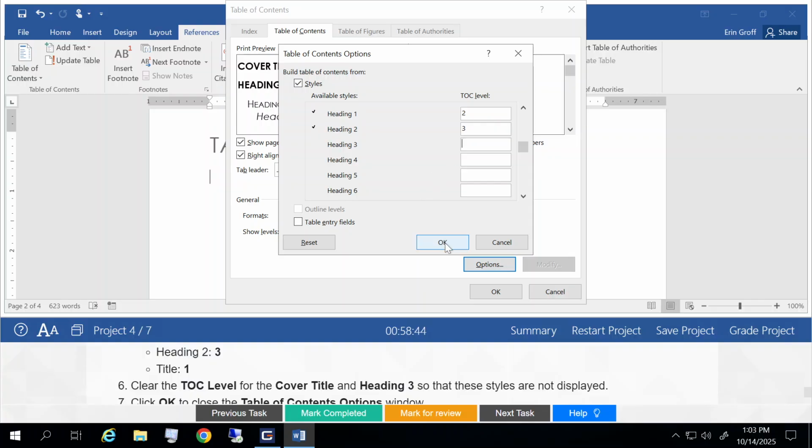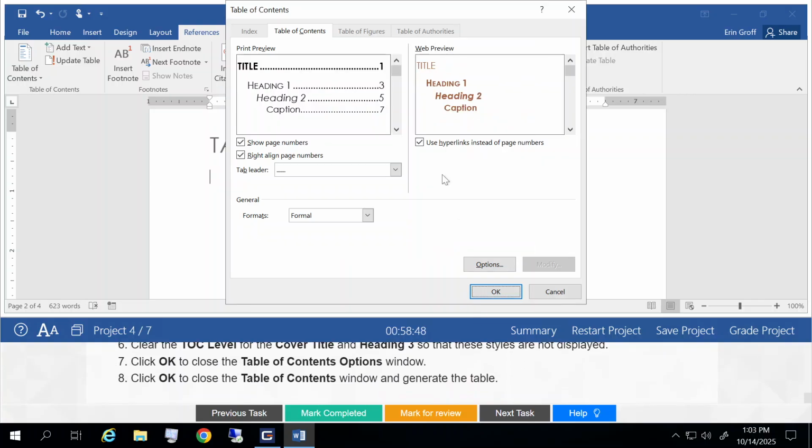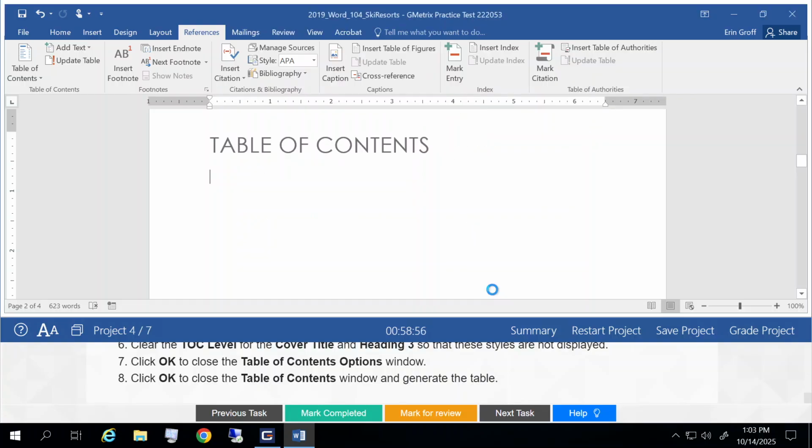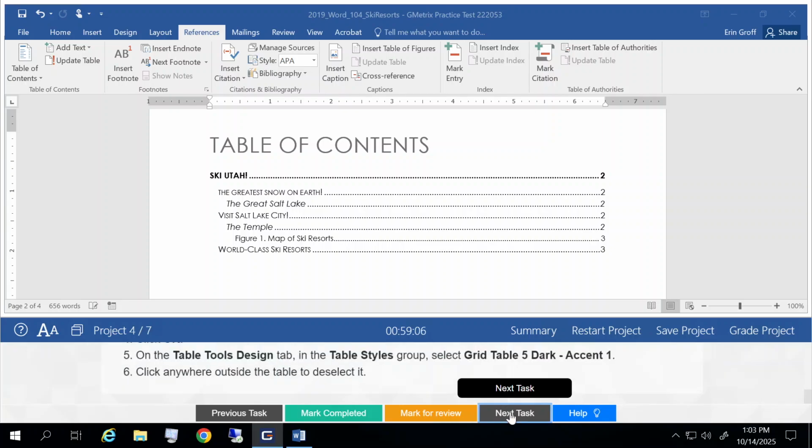We're going to click OK from here. You get your print preview and your web preview up at the top. We're going to click OK from here as well, and it's going to insert that table of contents for us. We're going to mark this as completed. Move to the next task.